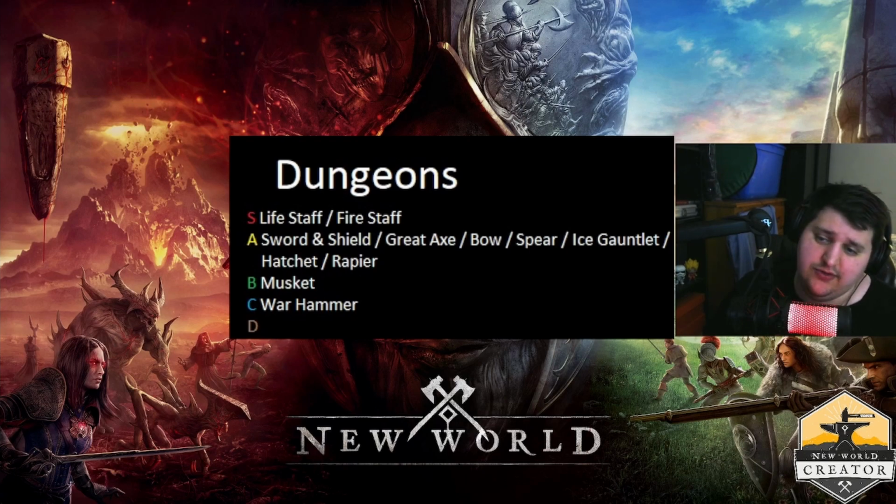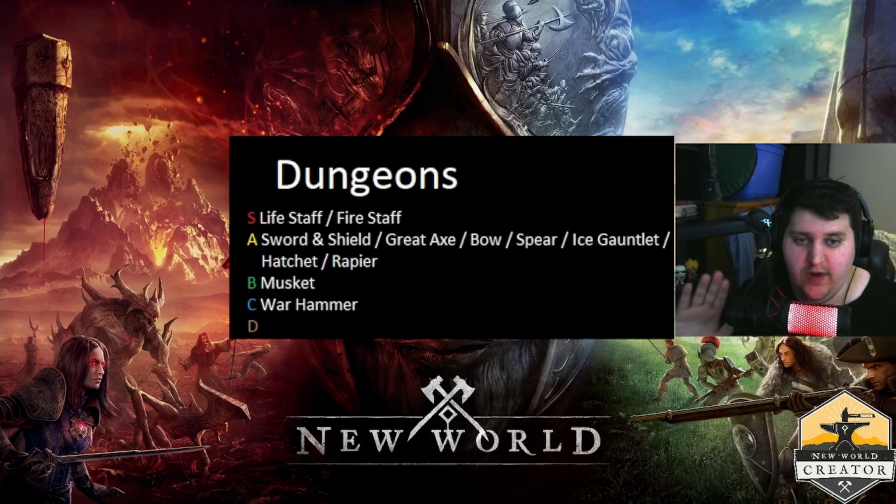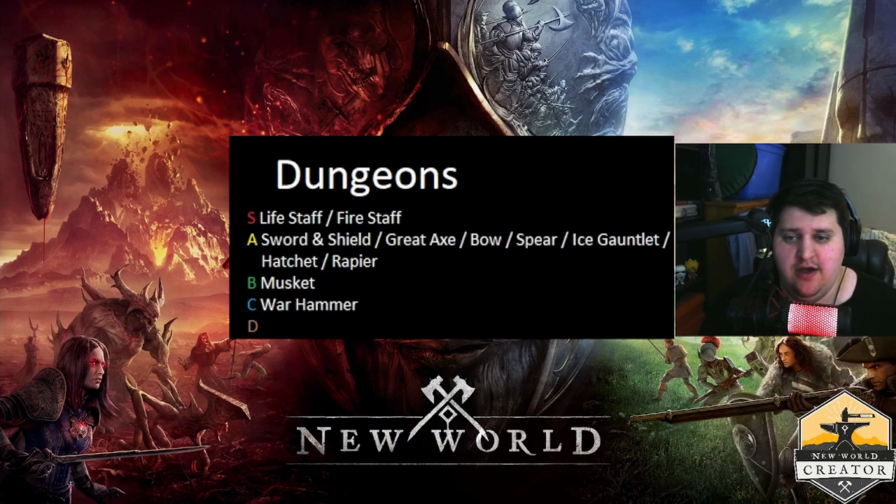B tier, musket. The only reason I put the musket down here is that, versus the bow and the fire staff, those two can kite way more effectively than the musket. Obviously, the bow is the king of kiting and range DPS, but with the musket you have to reload constantly, and if there are boss ads on you, it can be a pain. So yeah, that's why.